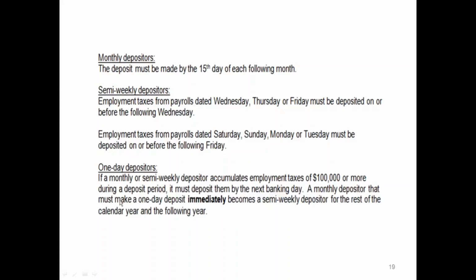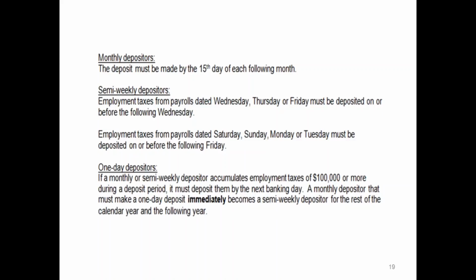There are one-day depositors. One-day depositors are if your 941 tax liability is $100,000 or more during a deposit period, you have to submit it by the next banking day. And then you're immediately a semi-weekly depositor for the rest of the calendar year and the following year.